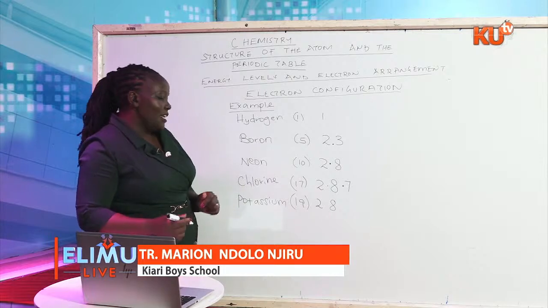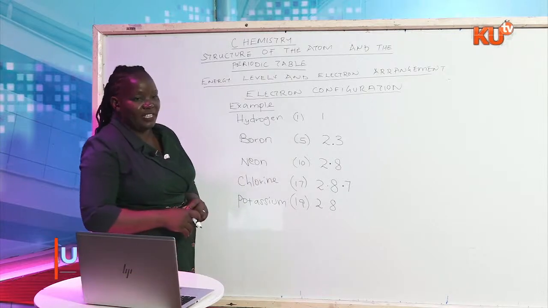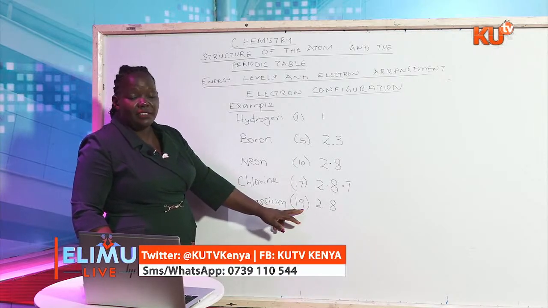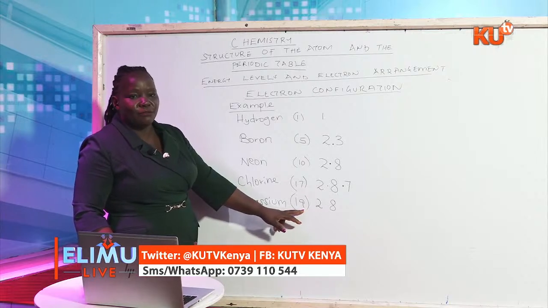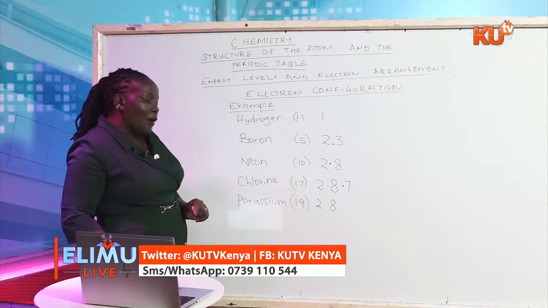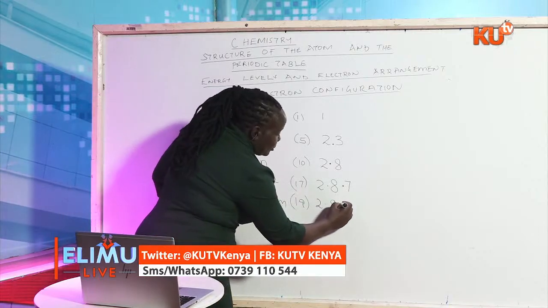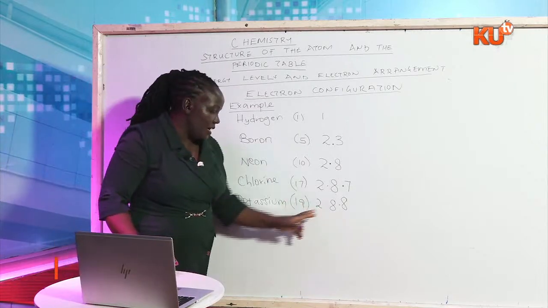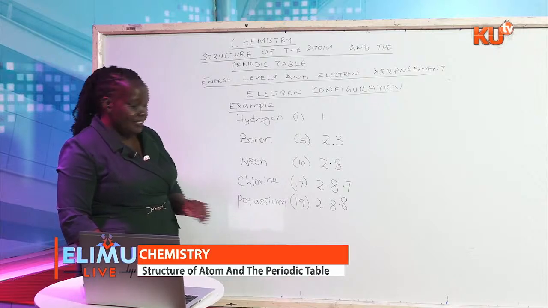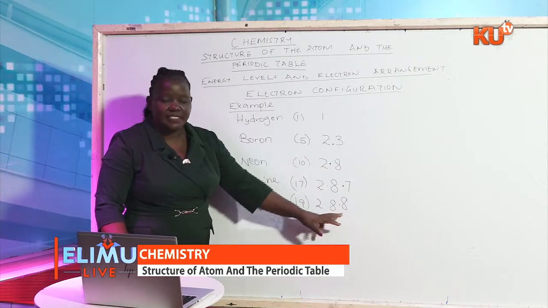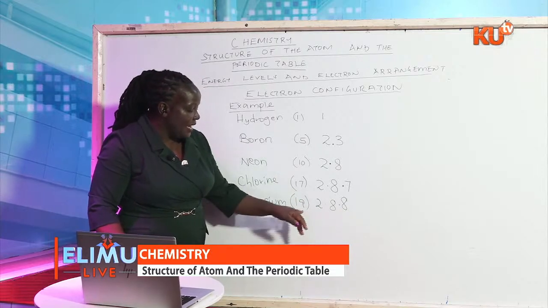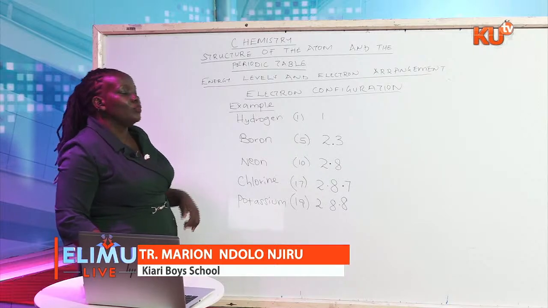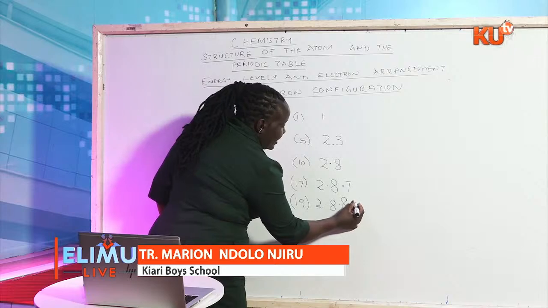That means that the remaining number of electrons must move on to the next energy level. And I've just mentioned that 19 is among the elements that we talked about. That means that the third energy level for this given atom will accommodate a maximum of 8. So we have 8 electrons like that. If you add the number of electrons that we have now, we have 18, because 2 plus 8 is 10, and 10 plus 8 gives us 18. 19 minus 18, now we are left with only 1 electron. So that 1 electron moves to the 4th energy level.